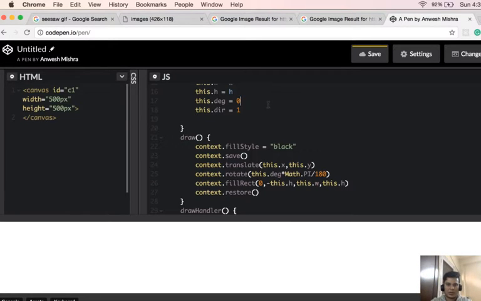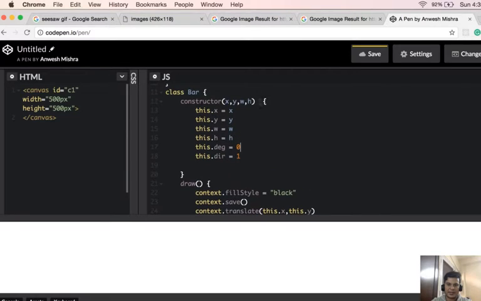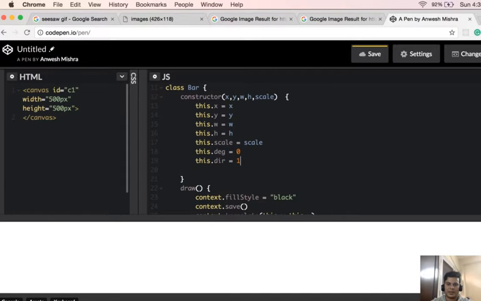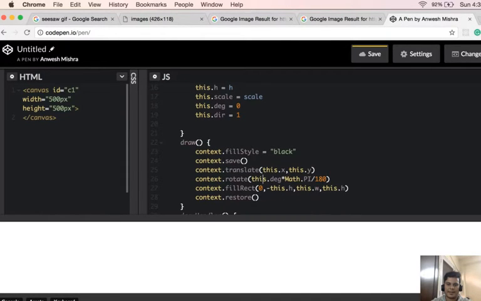Now we must also specify the scale here. Let's specify the scale from the constructor parameter, and this dot scale will be scale, and this will be canvas scale.